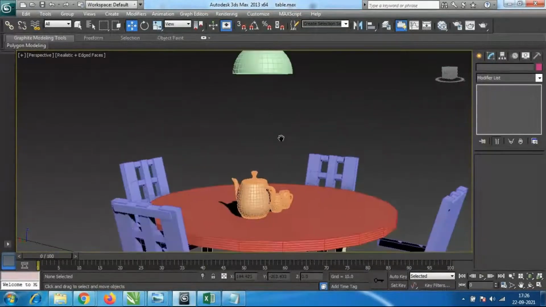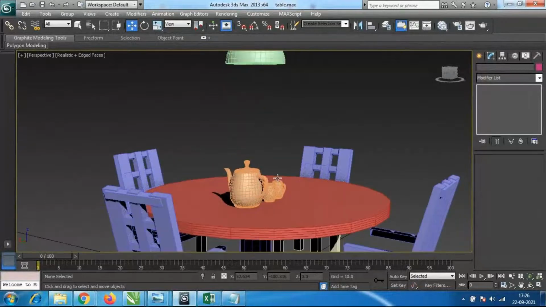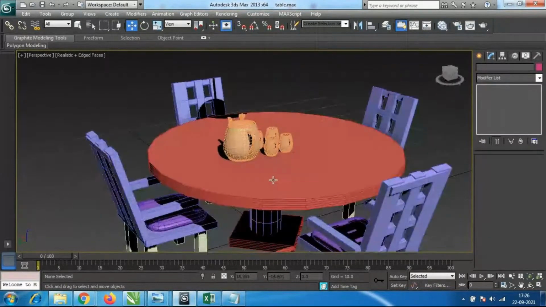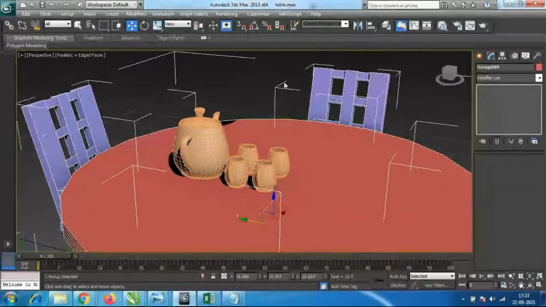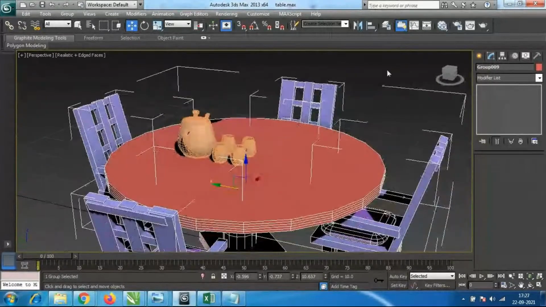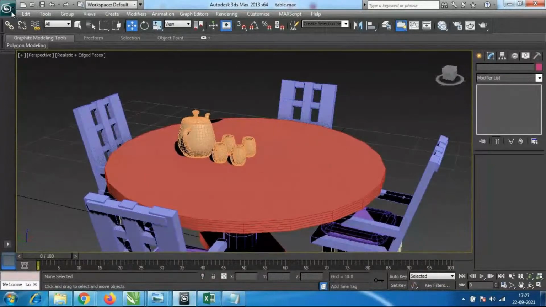Once you place the roof, ceiling and floor and all, it will look nicely. We have still not added the texturing for this. Texturing, once the complete model is finished, then we can add the texture for that.